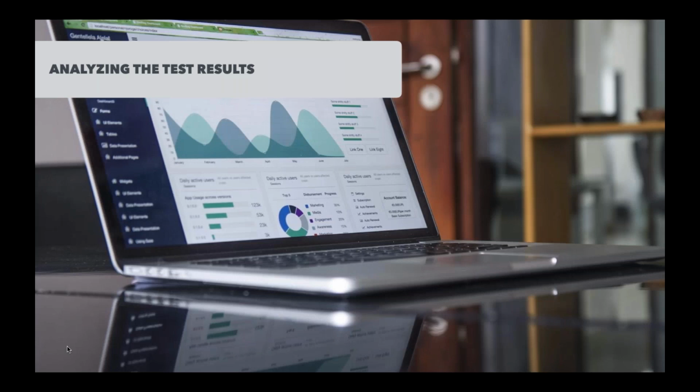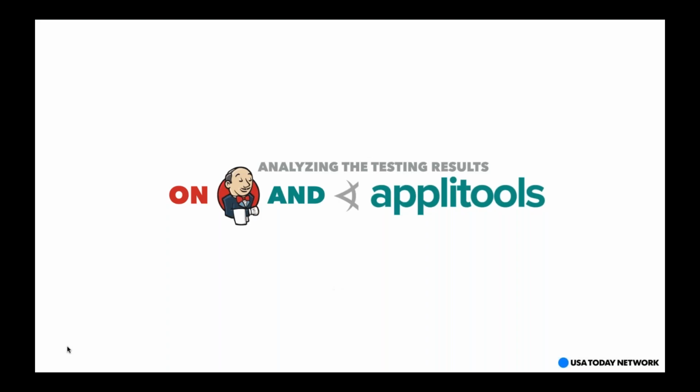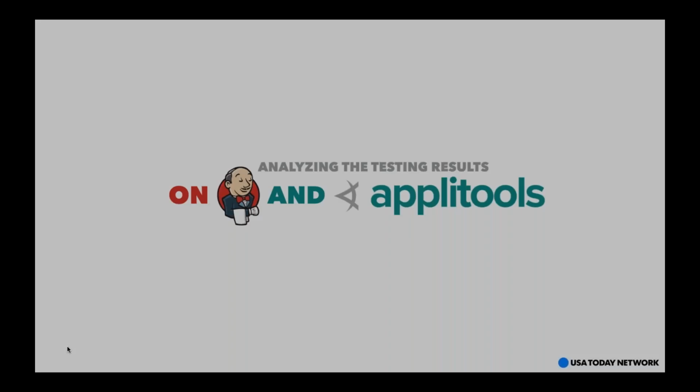So, analyzing the results. There are a couple of ways that you can analyze these results as you're getting introduced to visual testing. It's the same as any other automated testing. You have to find a way to analyze those results and pass that feedback to the team. We use Jenkins and the Applitools dashboard. We have actually plugged Jenkins into a couple of our Applitools testing frameworks already, and we're able to check the results. I'll walk through how we can just go to Jenkins and check those results, or you can just go to Applitools and check them too.